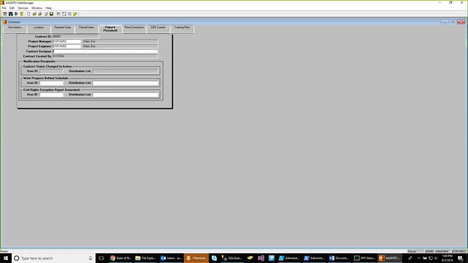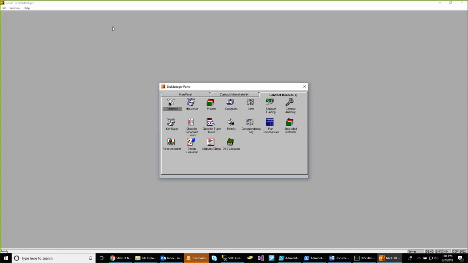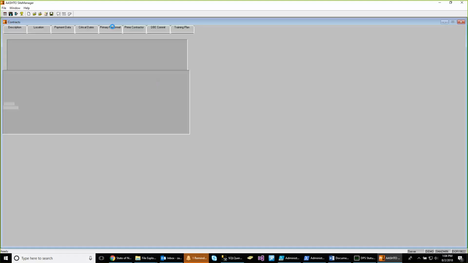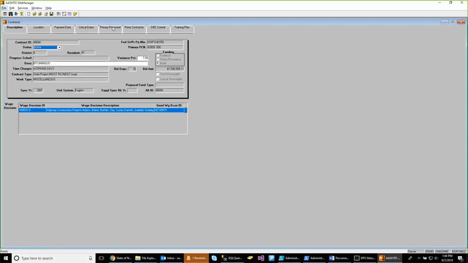Okay, so this is another cool thing. If I want to close this window, I hit Control F4. It takes me back to the main panel, and from here, I can go somewhere else if I need to. Now, if I'm at a specific thing, our menu options change up at the top once this loads. So again, I'm going to hit my Alt key instead of use my mouse, and now I can look at my menu options, and there's a lot more here.